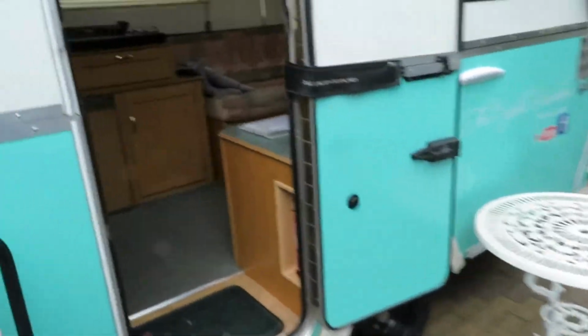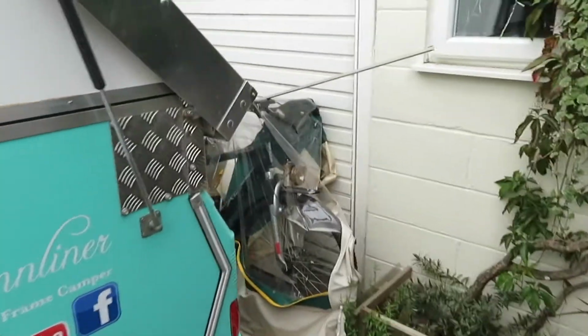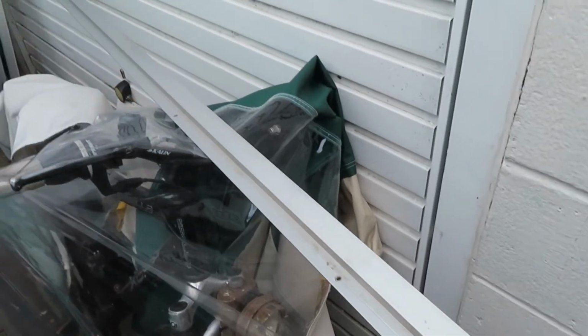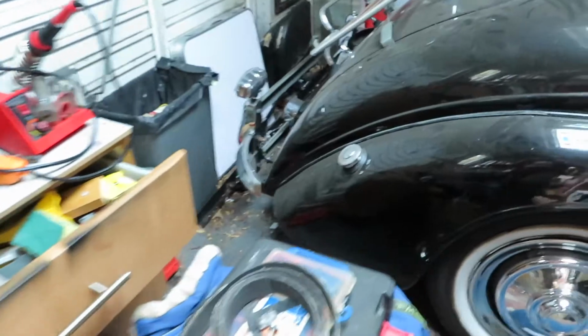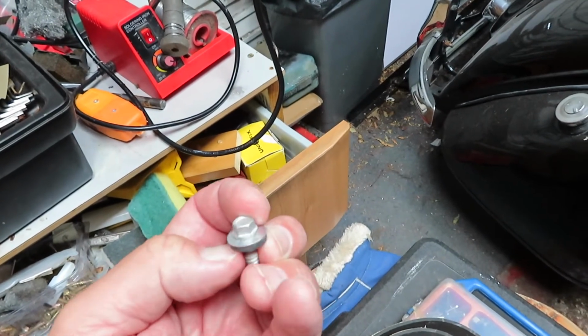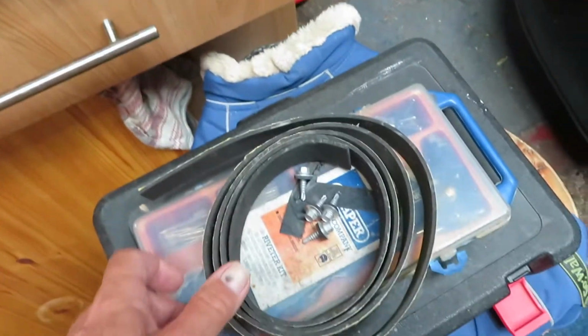So let me take you out here now and I shall show you where it's going to go. Obviously I've got to collapse all the camper, so I'll do that tomorrow because I've got a bad knee and my knee aches. Here's my continuous one, which is cut. It's all good aluminium, a good alloy, very lightweight and strong, and obviously it won't corrode. And then in here I'm using my non-corrosive steel bolts for galvanized plate. I'm using 4 of them to fix one at each end. I think 4 will be okay.